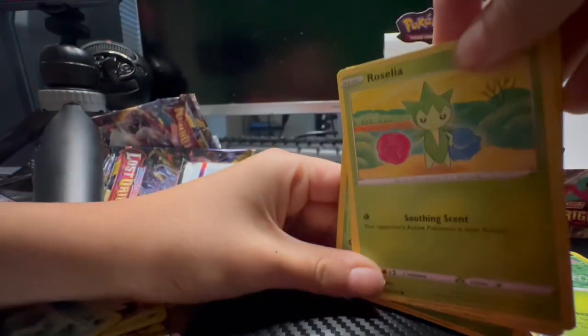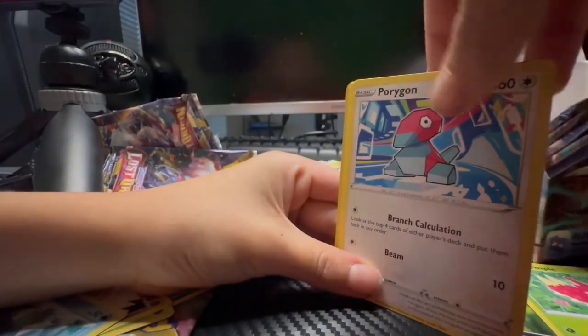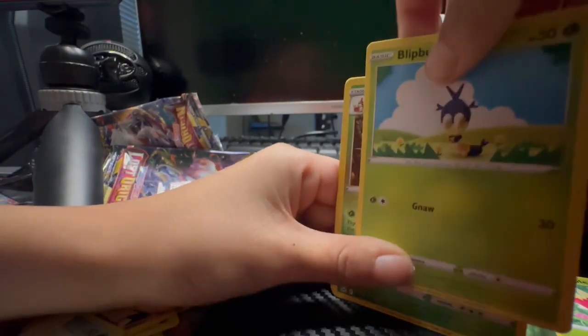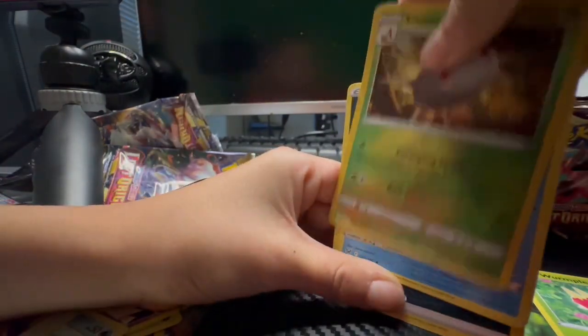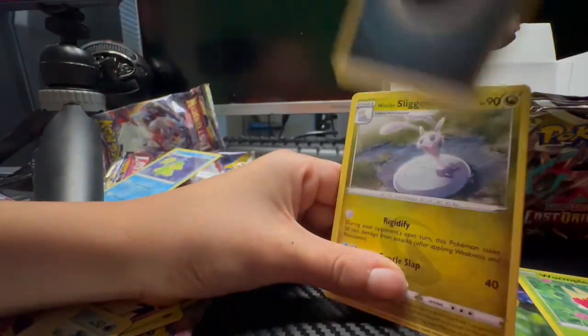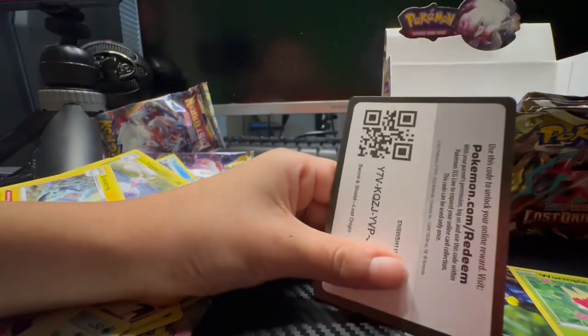Okay, now we got... Well, we got a Clefairy, Inkay, another Inkay, Porygon. I thought it was gonna be like a Porygon H. Blitpunk, or whatever, Stakon, Reverse, Glided, Energy, Sligo, Electric, Riley, and a code card.